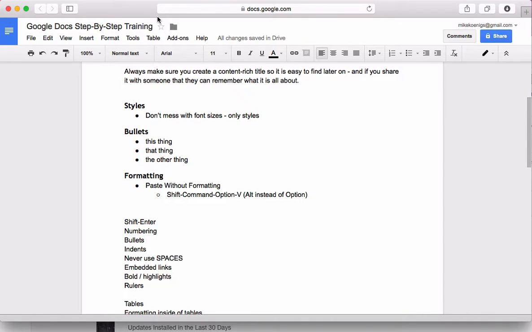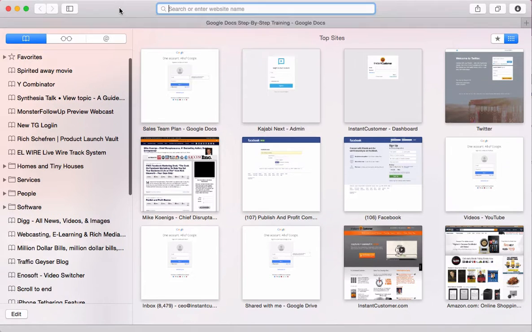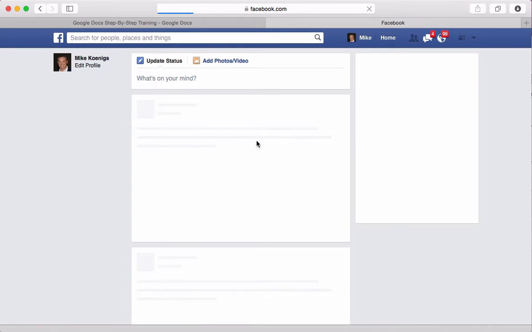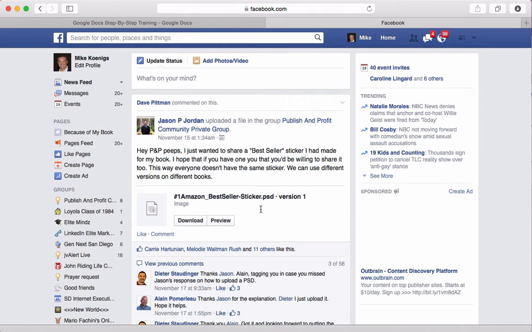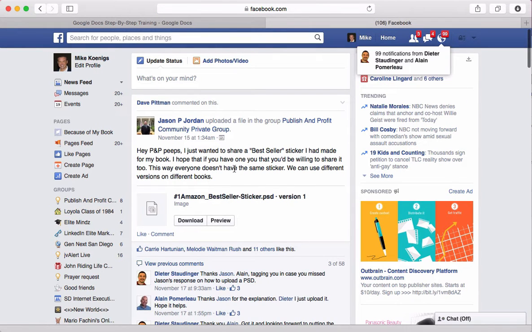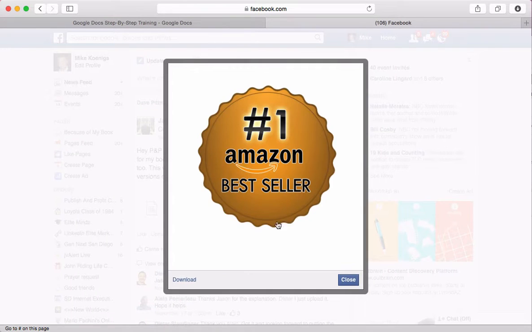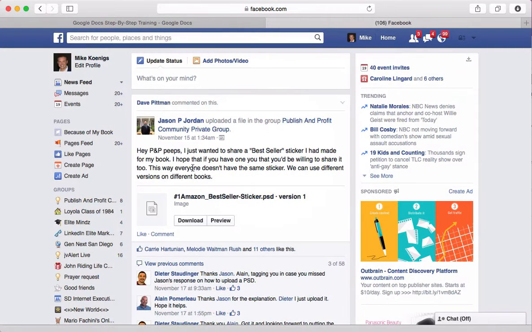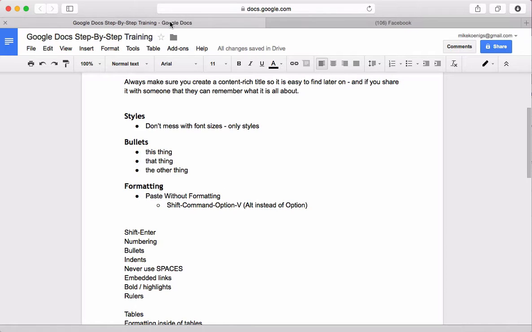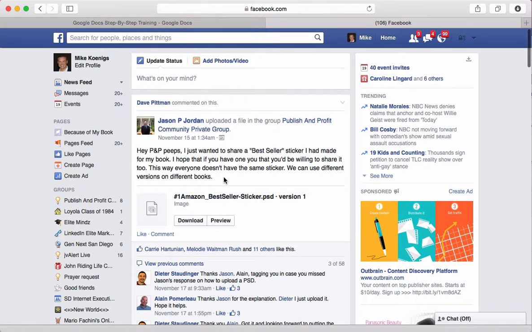Well, I'm going to head on over to my Facebook page here. And this is something that we'll be using frequently when we're creating a manual. But here's a guy who actually just made a really nice sticker. I assume it is. Let's just take a look at it, see what it looks like. Okay, he's got himself an Amazon #1 bestseller. Well, here I might want to select all this because I want to take this link and embed this graphic inside this document. So I'm going to go over here, and you'll notice that I selected this whole thing.